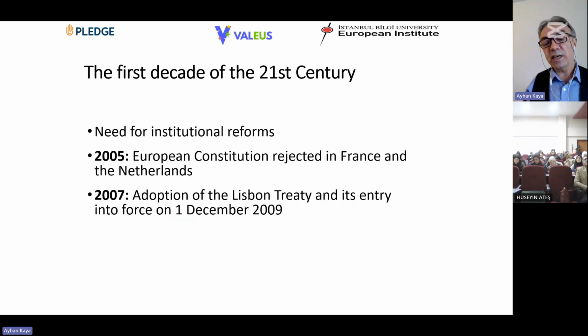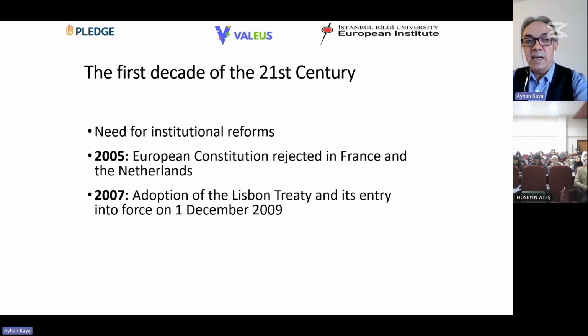And then the 21st century witnessed some institutional reforms. Europeans started to talk about the need for a European constitution. Remember, I was telling you that the European Union was becoming a transnational embodiment. So they said, well, if we want to become a big superpower, then we need a constitution, like a nation state. So this constitution, unfortunately, did not work out.